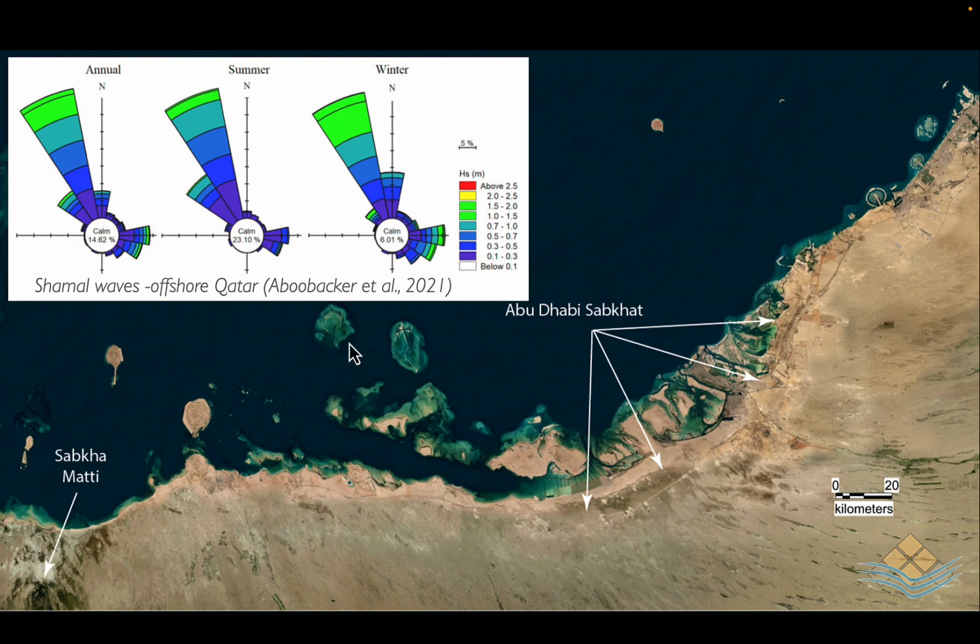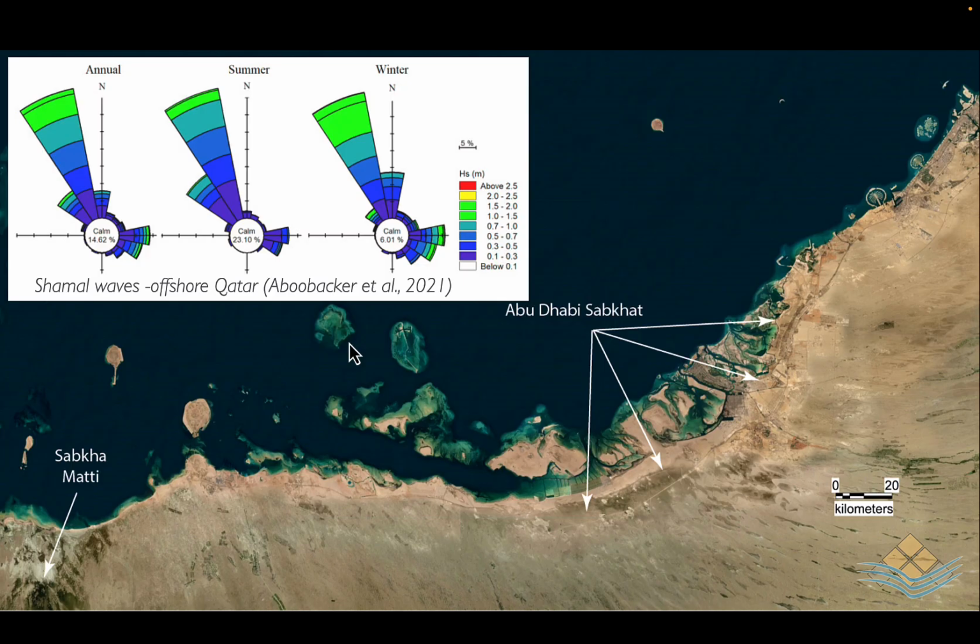We can see that the shamal winds are persistent, hot, dry, northwesterly winds that blow across the whole of the Arabian Peninsula, including the UAE, and that they are quite active both during the summer and during the winter, with a very strong orientation. They're most persistent and severe in the summer. They're characterized by relatively high wind speeds, often reaching gale force, and they're associated with dust storms across much of the Arabian Peninsula. They can also, because of that intensity, disrupt daily life and transport and potentially impact the health of coastal populations. Often before a shamal blows through, the population's warned to stay indoors, shut all their windows, keep that dust out of the house.